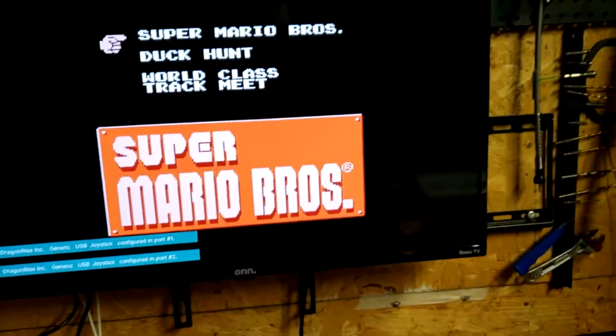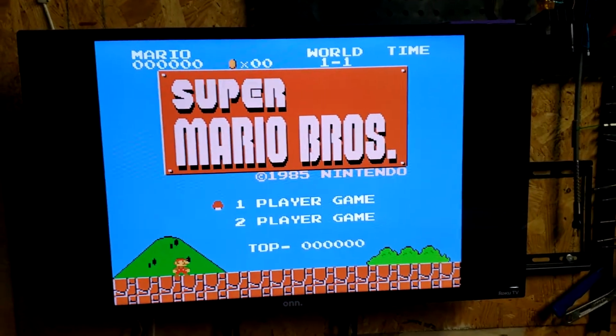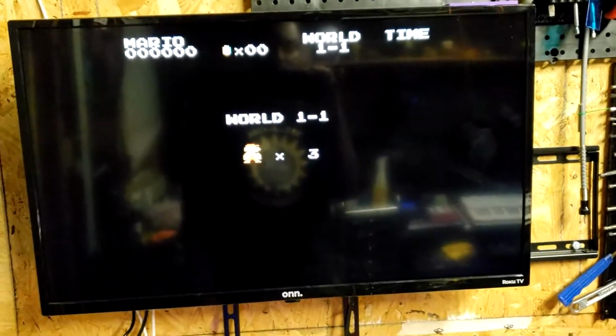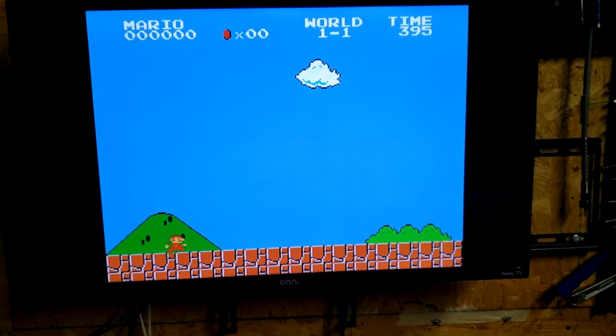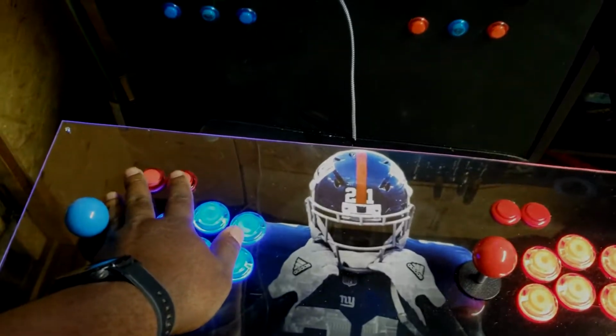Okay. And then you start up your games. And it works like normal. So there you go. And remember, to get out of a game, you just hit these two buttons at the same time and you go back to the main screen. That's it.